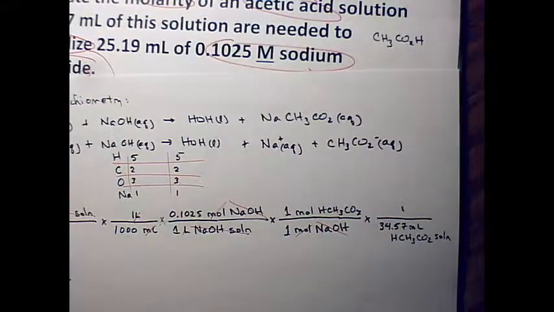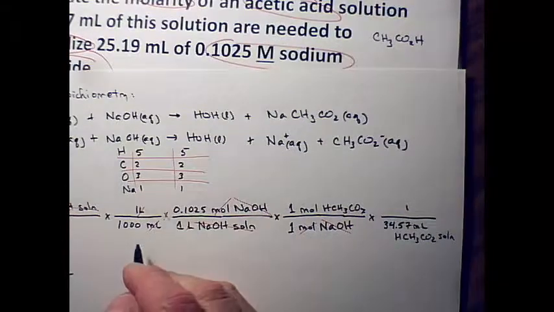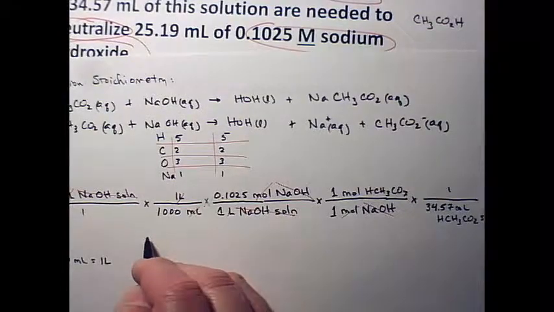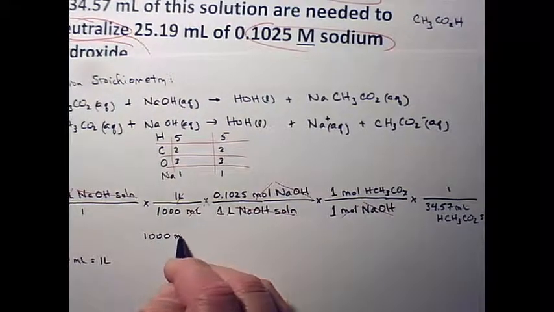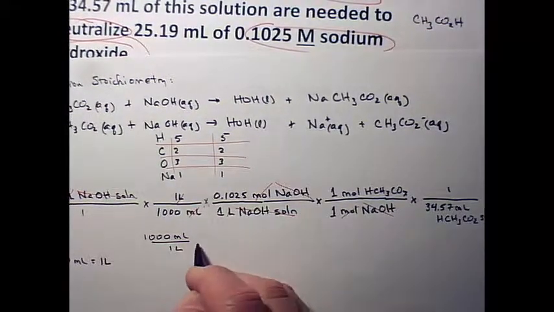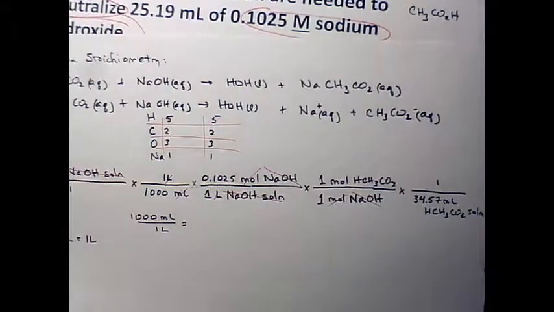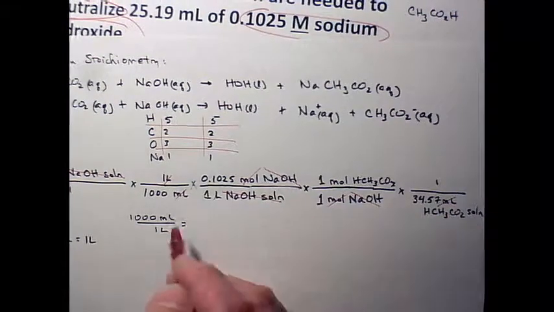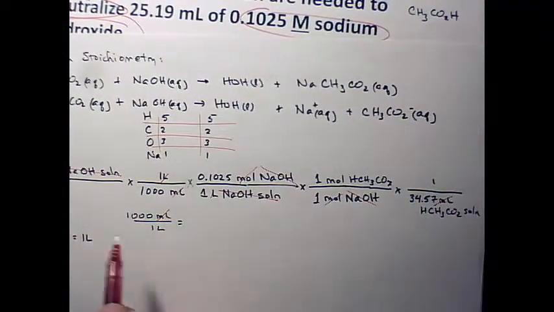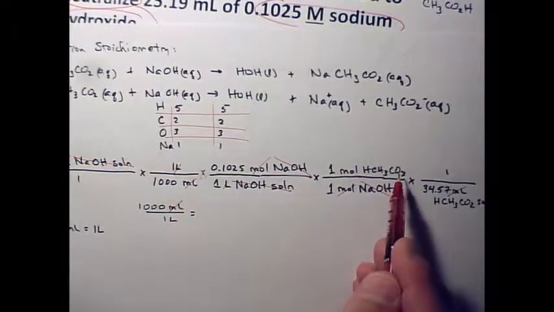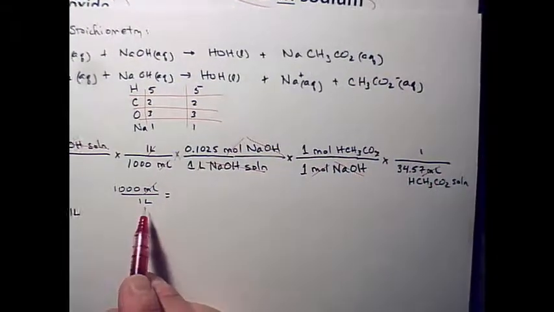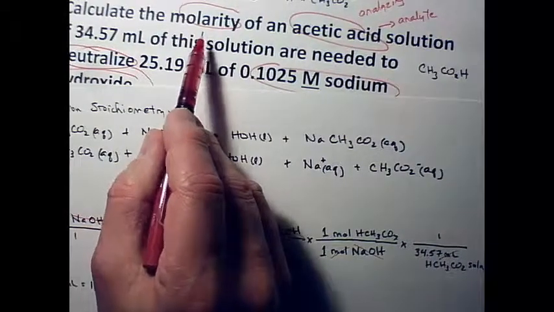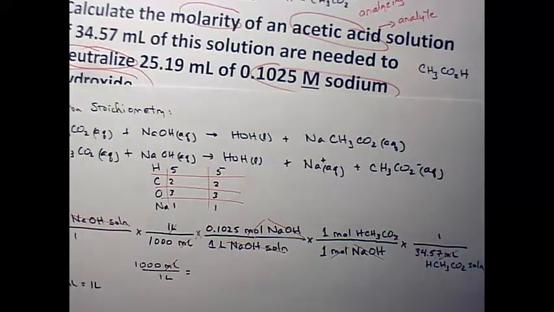Okay. And I'm going to have to convert using this equality statement here we started with over here. I want milliliters on the top this time, 1,000 milliliters over 1 liter. All right. So now we've got milliliters that are canceled by milliliters. And I have arranged this problem so that I've got moles of acetic acid over liters of acetic acid solution, and that is what molarity of acetic acid should be. So we're ready to do the math.